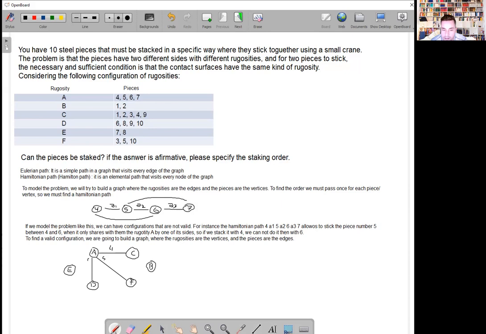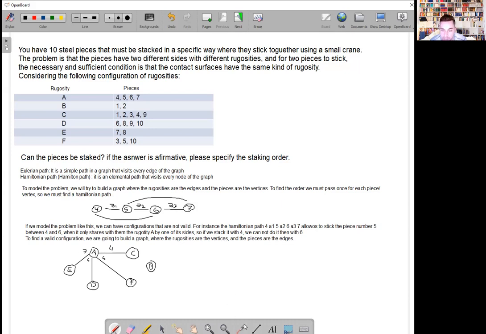And this is 6. And we have 7 between A and E. So this is 7.